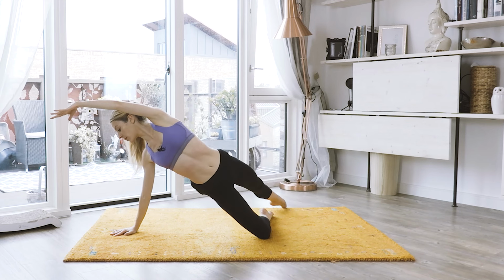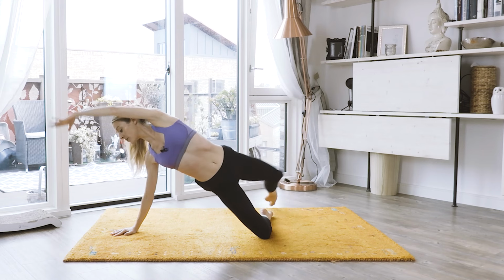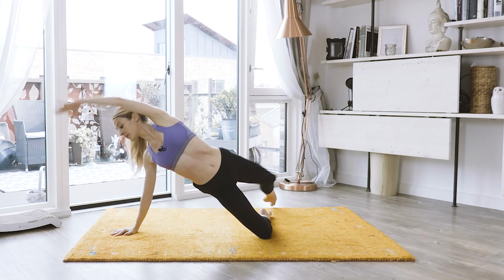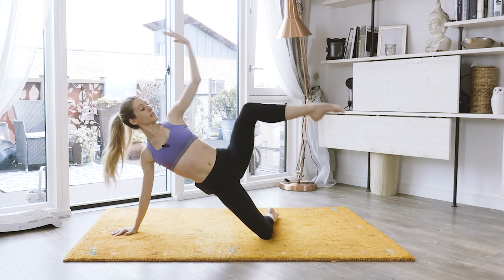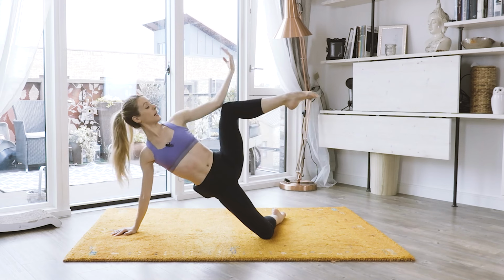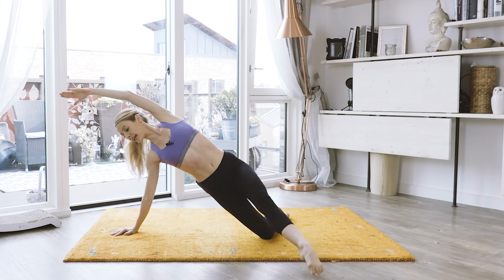Take it to the back. Feel the twist and feel your abs engaged already. To the side, to the back, to the side, to the back, to the side, to the back, to the side, to the back. Bring it forward. Get a breather. And side to the forward, and side to the forward, side, almost there, and up and down.